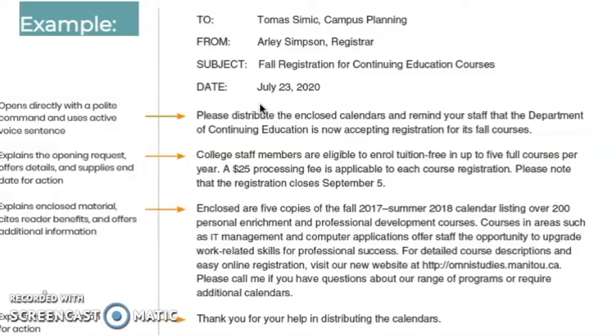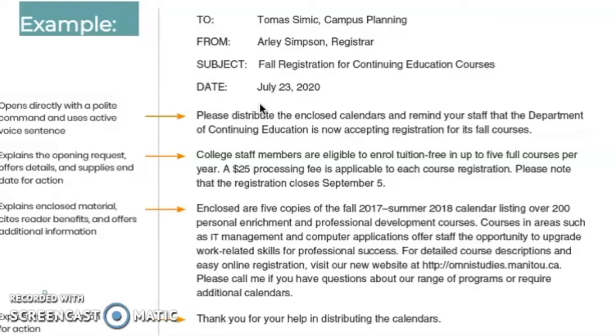Remember, when you start your memo, you're going to consider your audience's needs. So this involves considering what they might ask you as a question, considering what email you might get back from them or what response you might get back from them in regards to this memo with something that they need. So if you didn't include the processing fee, you might get an email back saying, hey, what's the processing fee for this? So you're considering what kind of questions they might be asking, considering what those recipients' needs are.